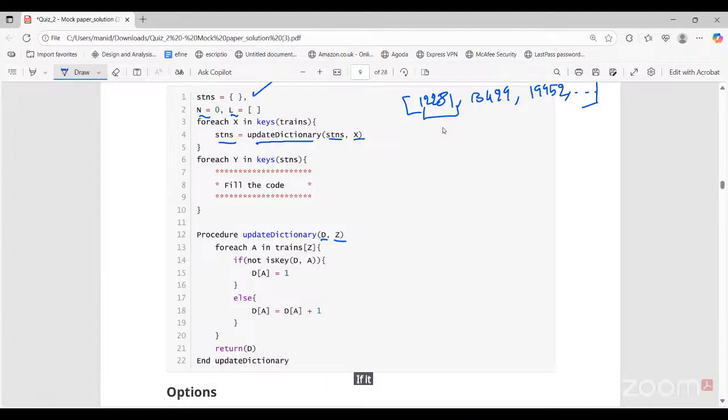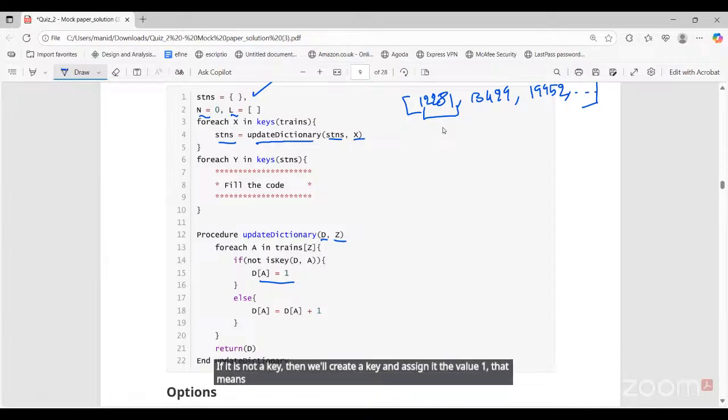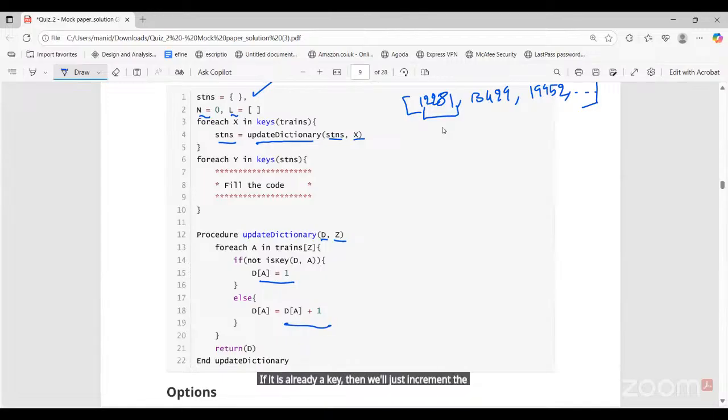If it is not a key, then we'll create a key and assign it the value 1. That means one train passes through this station. If it is already a key, then we'll just increment the value by 1. That means we have already gone through some train which has gone through this station, and now we have found another train which goes through this.